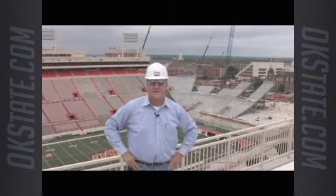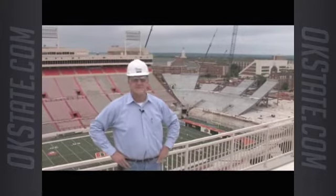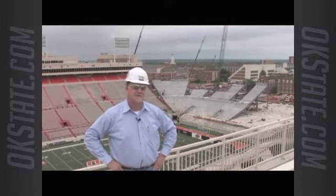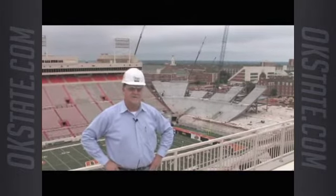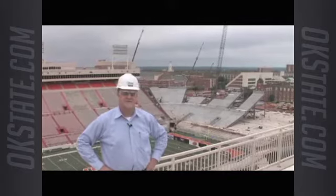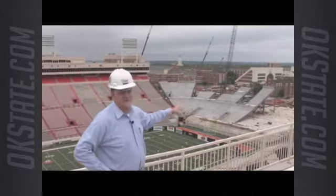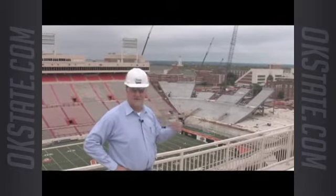There's more than 60,000 square feet of conditioned space in the west end zone. It's a huge project counting the basement level and then a couple floors built up above that we don't have on the north and south side. It's about double the square footage of either the north or south side — or put another way, the square footage of conditioned space in the west end zone equals the north and south side combined.